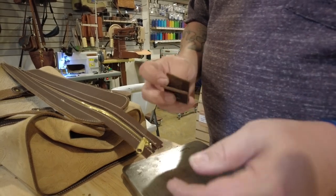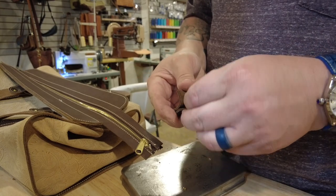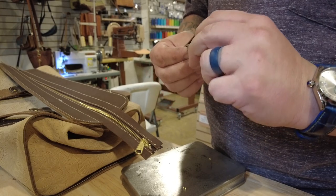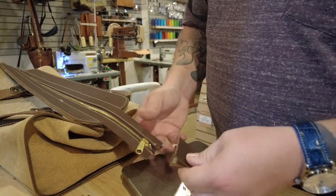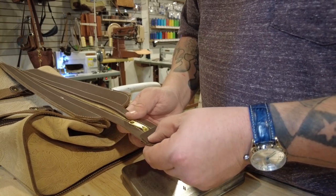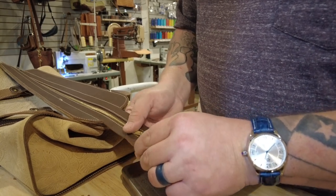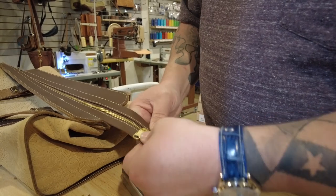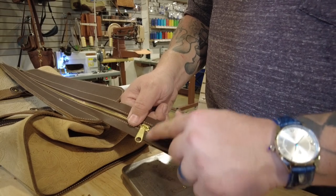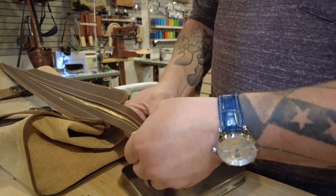Dang it. Okay. Now, all I have to do is pinch my zipper down. I don't need to move the slide because it actually ended up not separating too well or too badly. And I'm just going to pinch that down right there. And now all I have to do is go back to my sewing machine and just sew straight across right there. Alrighty.